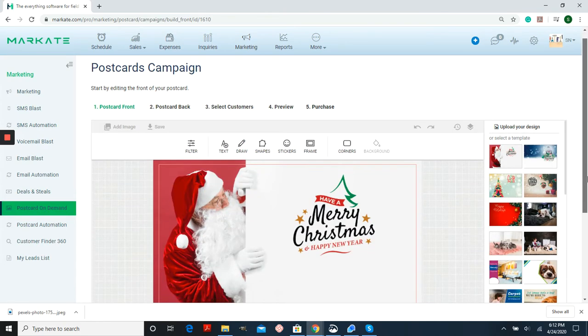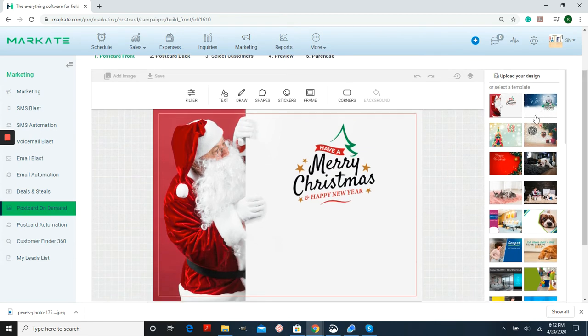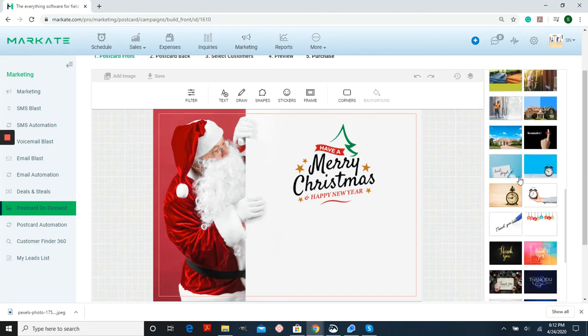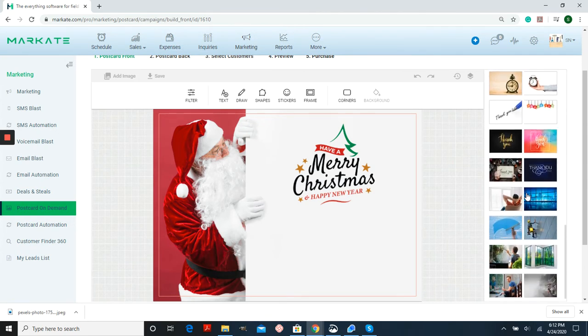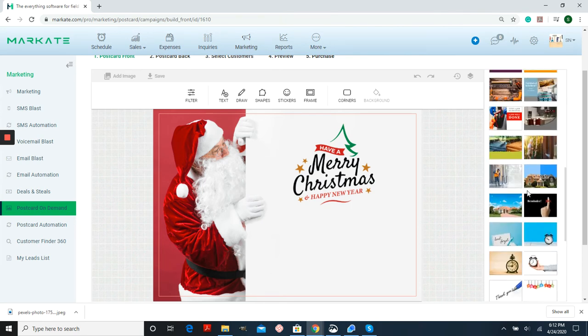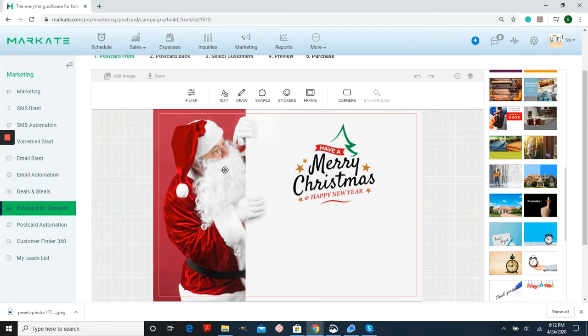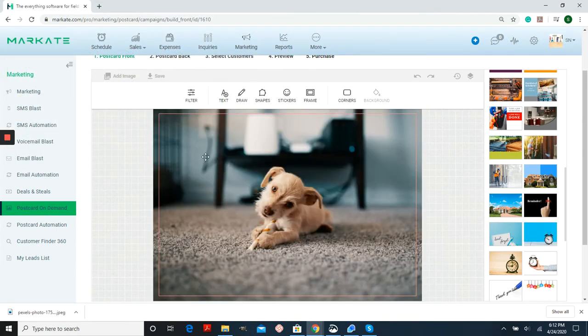As you can see, we have different images that you can use on the right side, from holidays to different images based on service, to reminders, and thank you messages. If these images are not what you're looking for, you can always add an image from your PC. You can choose a background image or an overlay image. Overlay just means it's going on top. So from here, I can select my image and put it on my postcard. Just make sure that anything on the card stays within the red line, as that is the cutoff point.